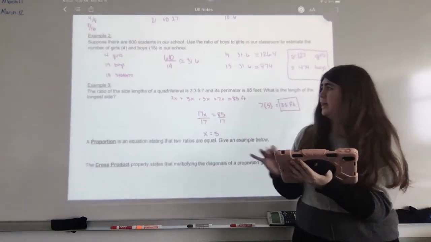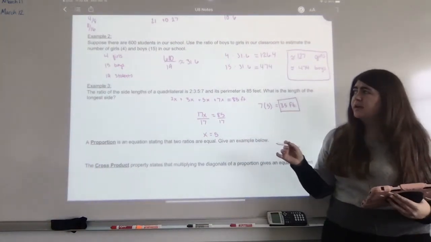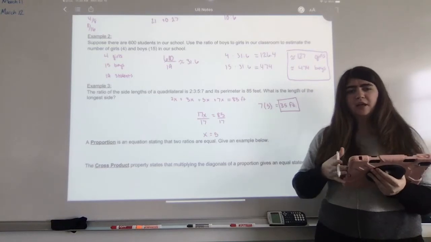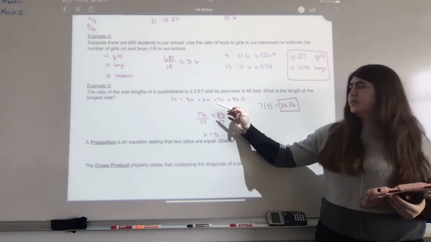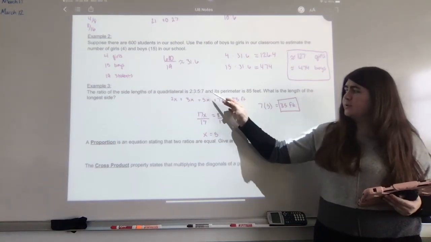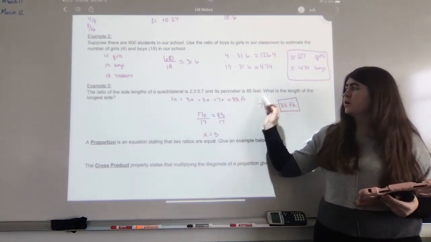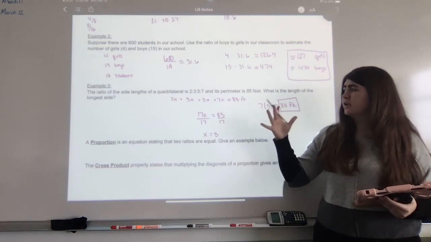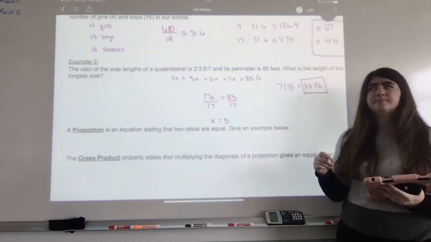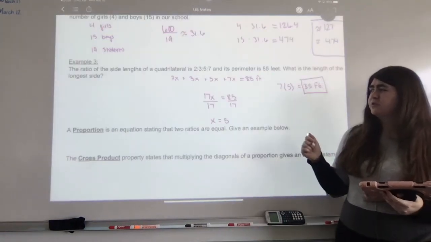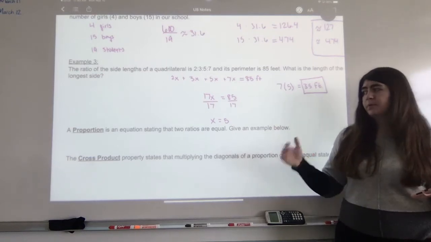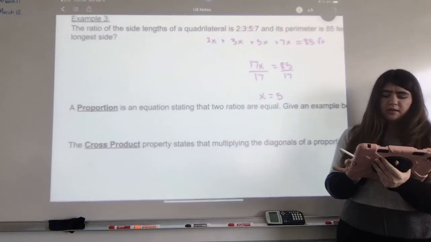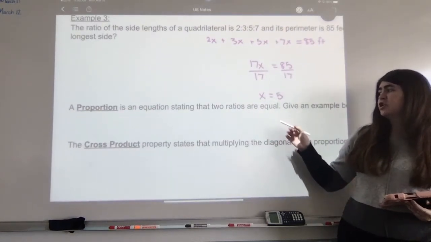All right, so we had one where we needed to take a small portion and calculate for a large whole, and then we had another piece where we knew the ratios between the sides and what they were added together, and we calculated for a small piece from that. So now that we've looked at a couple examples using ratios, we can solve with ratios using what we call a proportion. And a proportion is an equation stating that two ratios are equal.